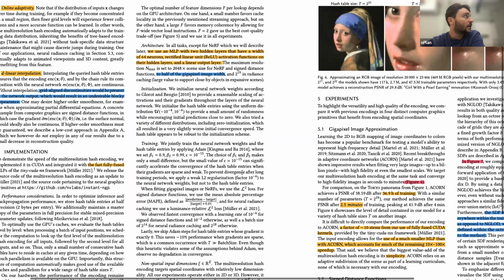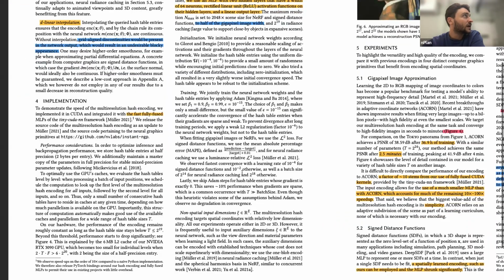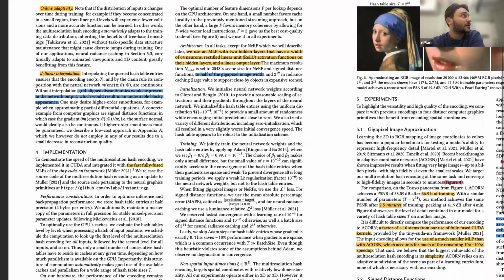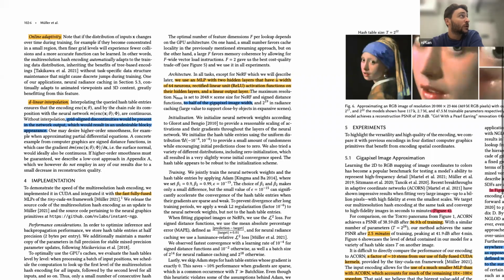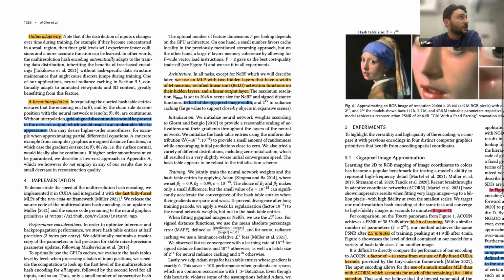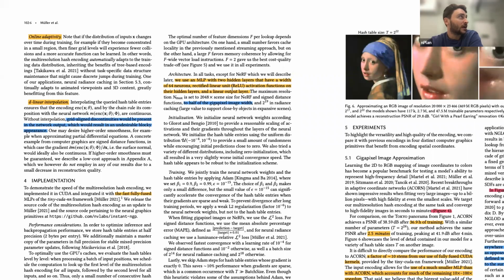They talk a lot about different implementation details. I think some of the important ones that I've found are like, wow. They say we use an MLP with 2 hidden layers that has a width of 64 neurons and ReLU activation functions. So essentially they have like 4 linear mappings with ReLU functions. It's a really small network. I found that to be really interesting.